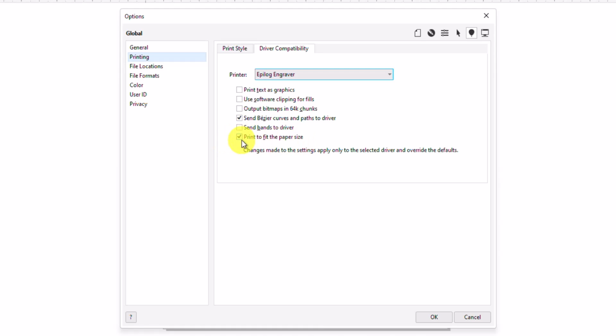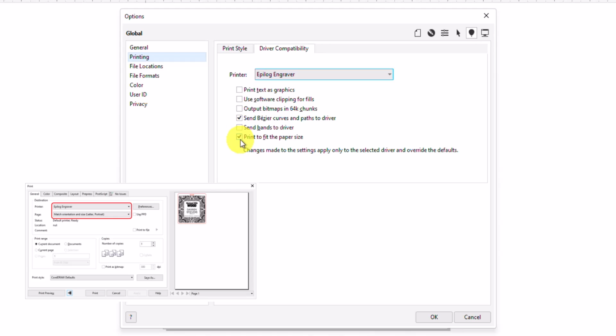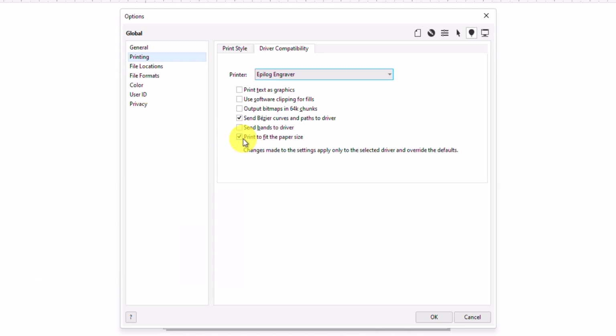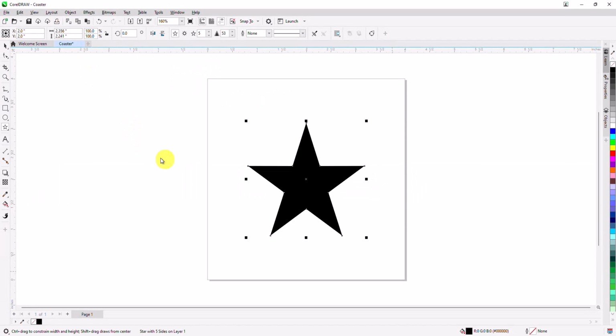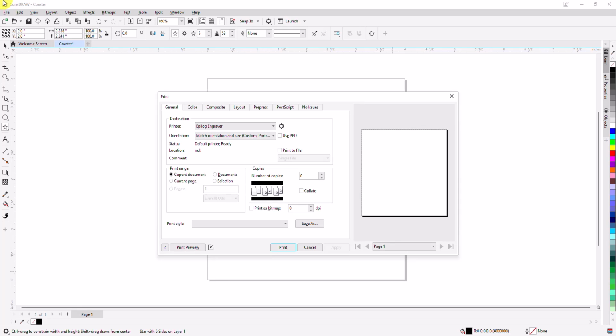With this checked, or another way to say it, until that is checked, you won't have that size in the print dialog as an option. It's just going to be set as default or print to printer, and the page size won't be right. Only once you have that checked through those steps will you get the correct way to print. And then once you see the print, you'll choose match size.